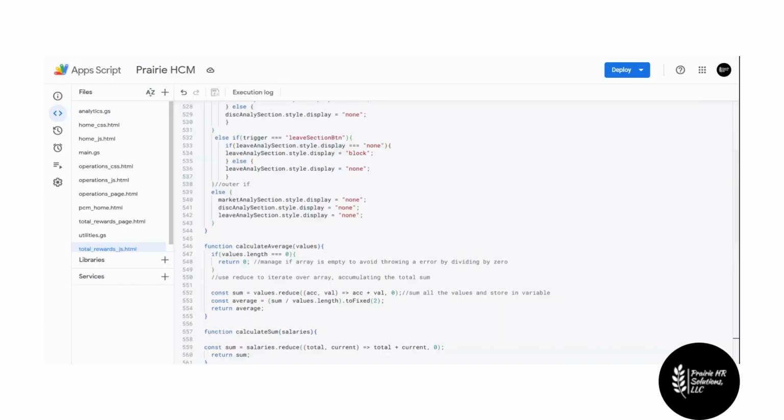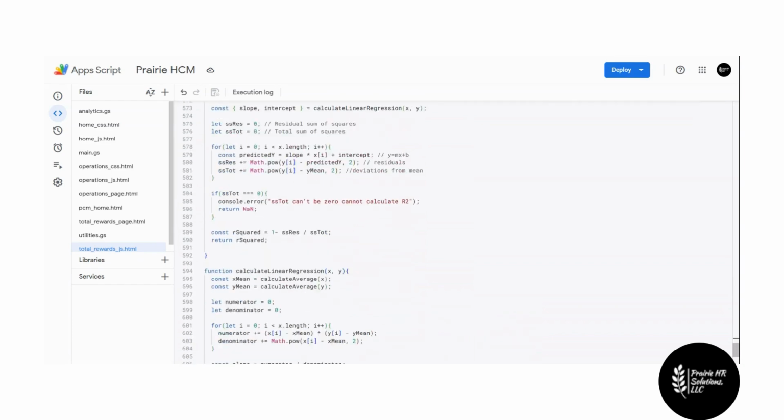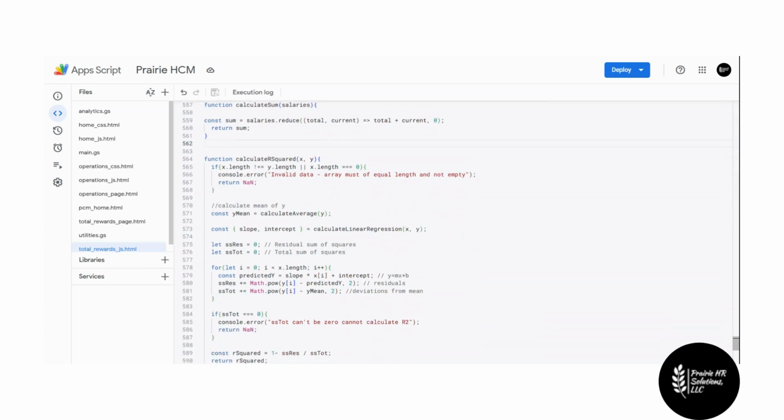So the first thing that we're going to do is find in our total rewards where all of our helper functions are, and they're right here. Now we're going to have to take our helper functions from our Google Apps Script side and bring them over here to our JavaScript side, because we're not telling our client side to go and find a function or run a function on our app script side. So we're just going to put it right here. That way it has access to it, because right now these are not connected to our Google Apps Script side because we haven't told it to go over there and use a function there.